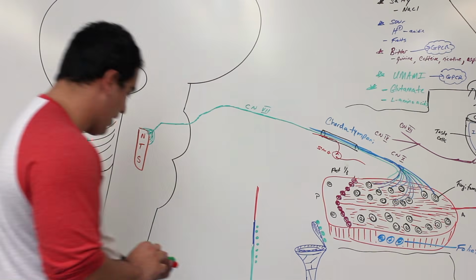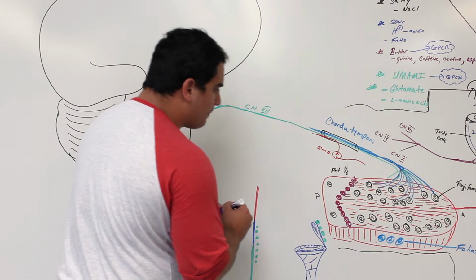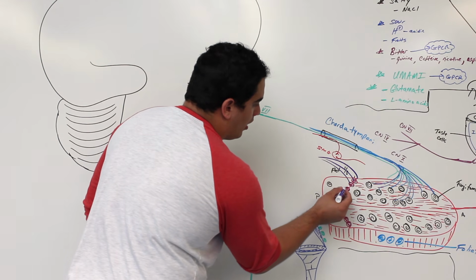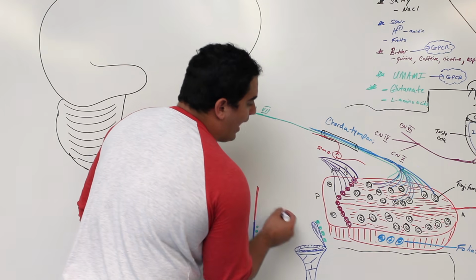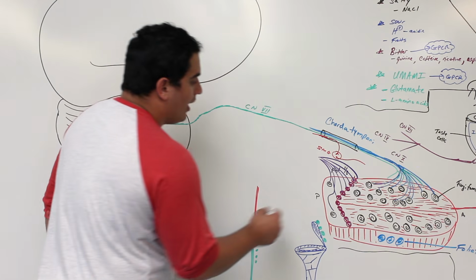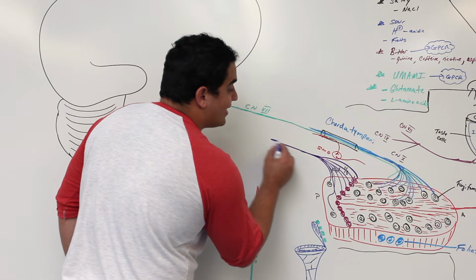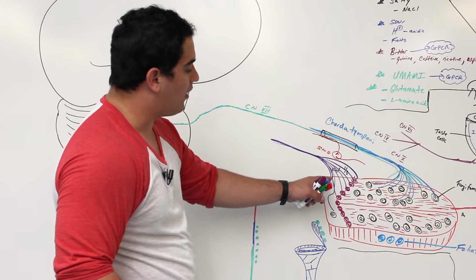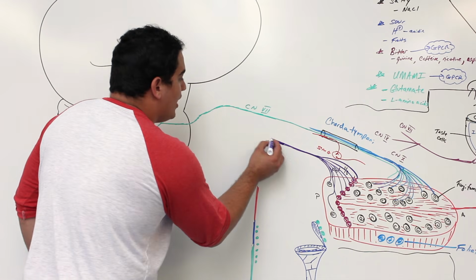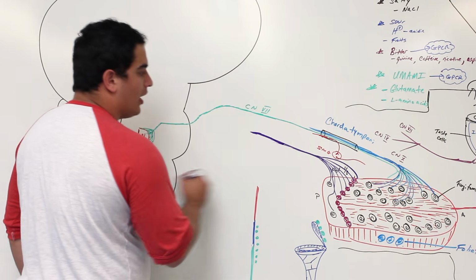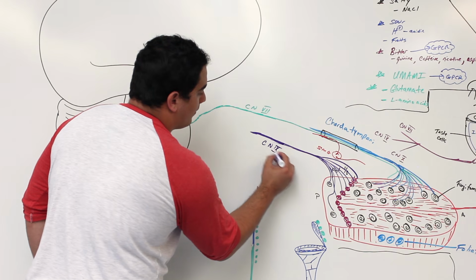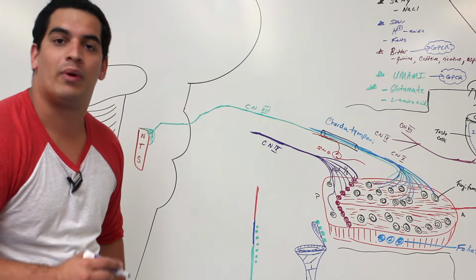Now let's do the next one. Let's do this one in a purple. Okay. Now if you remember, we had this circumvallate papilla from the posterior 1/3 of the tongue. And what else did we have? We had a little bit of fungiform papilla within the posterior 1/3 of the tongue. These guys are going to be picking up taste sensations from the posterior 1/3 of the tongue, primarily from the fungiform papilla and the circumvallate or vallate papilla. These are going to be carried on a special nerve here too. And this is called cranial nerve 9. Cranial nerve 9 is the glossopharyngeal nerve.